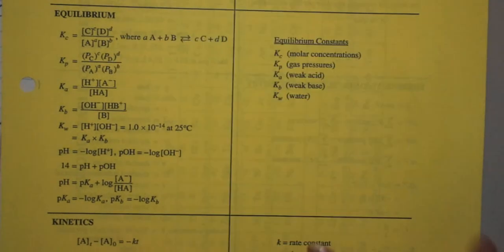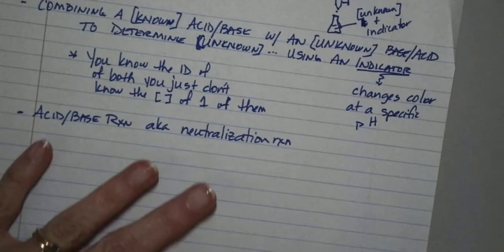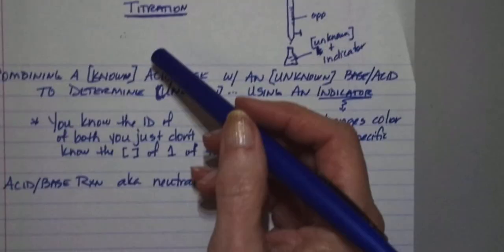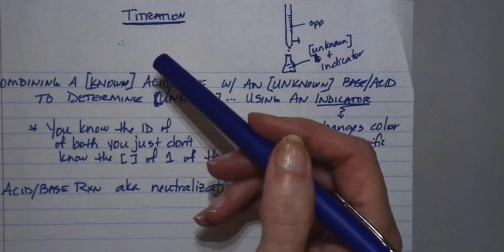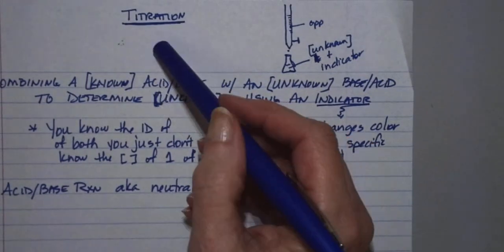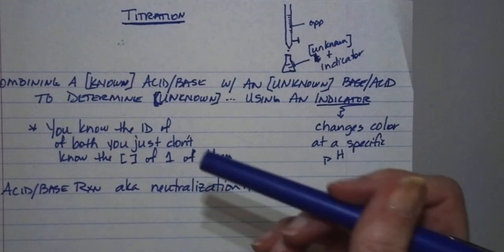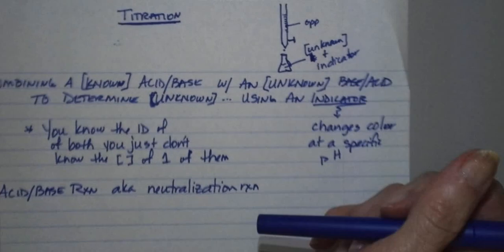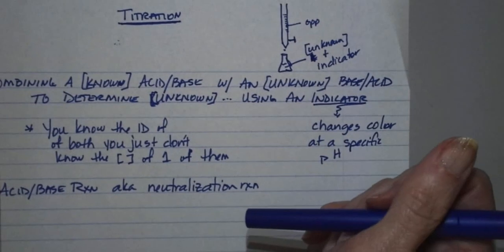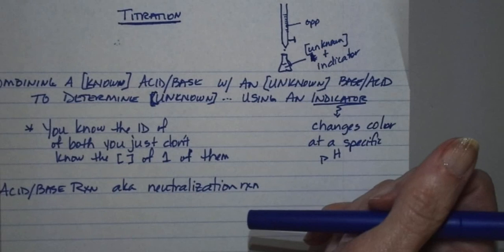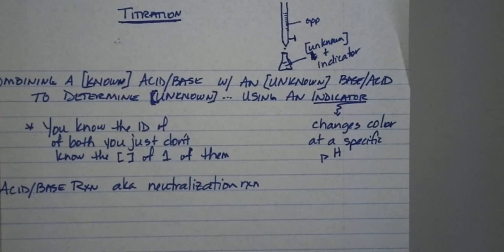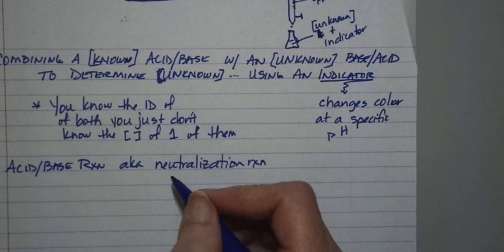Technically, we're not working with reactions per se when we just talk about weak acids and strong acids, but when we go into titration, now we're working with a total chemical reaction. So when we do a titration, we're going to have the acid plus the base, we're going to get salt, and we're going to get water. So you have 4 things there, but one of them you can cancel out immediately because we're not going to deal with the pure liquid of the water, right? The water's never incorporated. You don't incorporate the pure liquids or the solids, right? Okay, so when we have this acid base, it's also known as a neutralization reaction here.